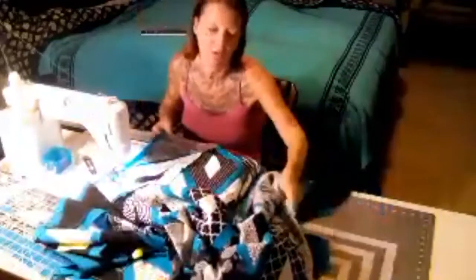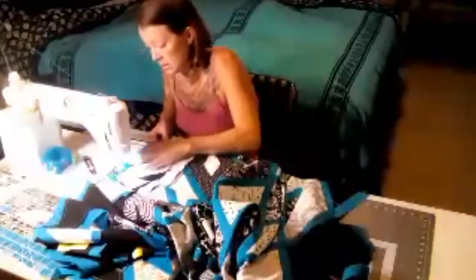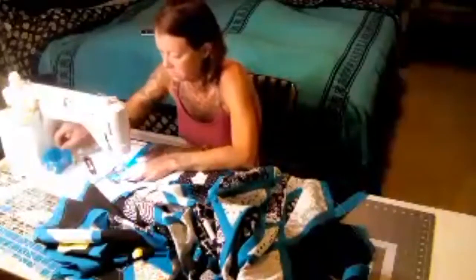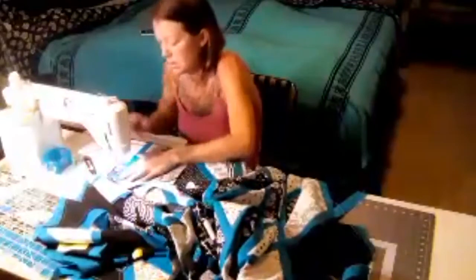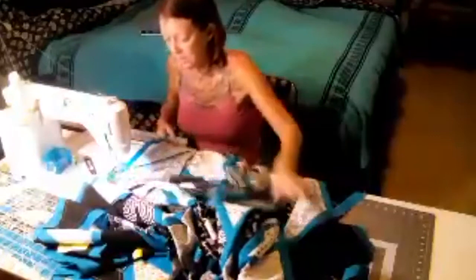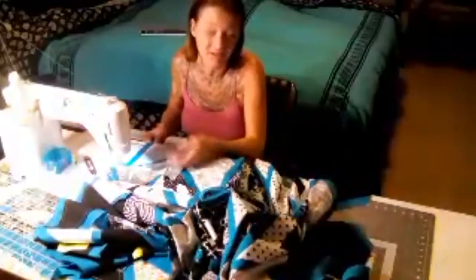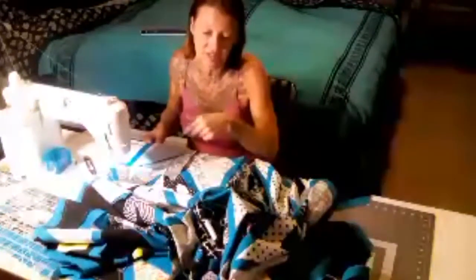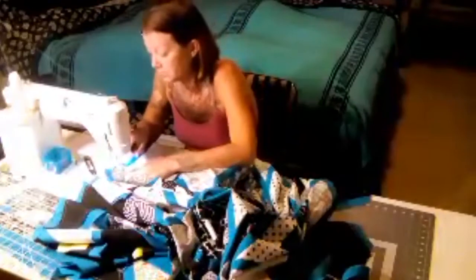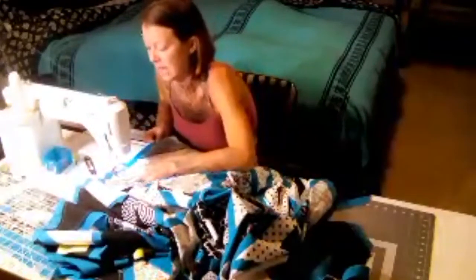I got some shredding going on because I'm moving everything so much that my fabric is starting to shred. Not bad, but it happens with cotton. And some brands more than others. But if I have to, I'll trim that stuff off, but nobody's going to look inside your quilt. And once it's sewn together and in a quilt and quilted, it doesn't do it anymore. So that's another positive. That whole shredding thing stops.